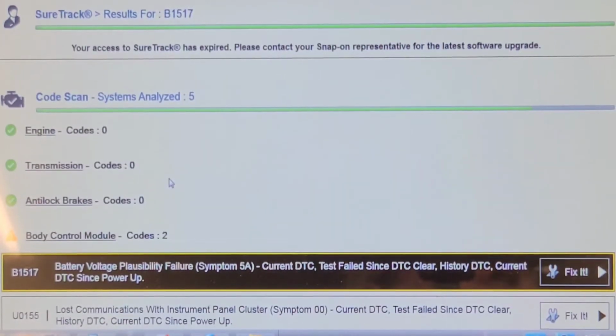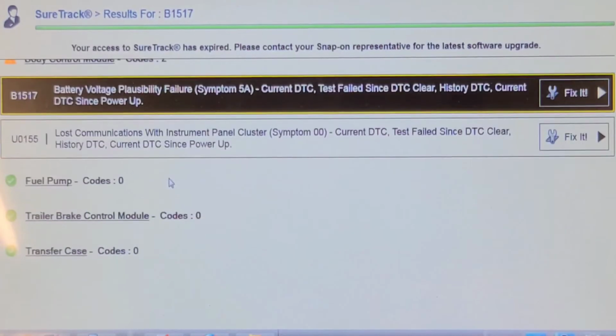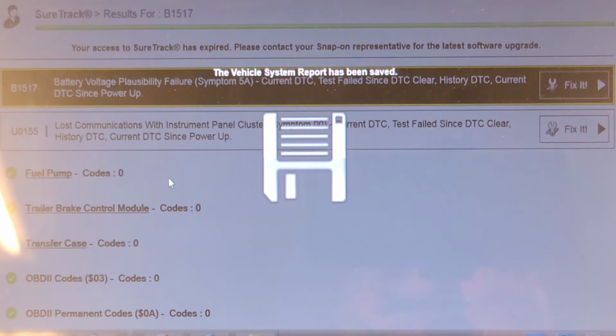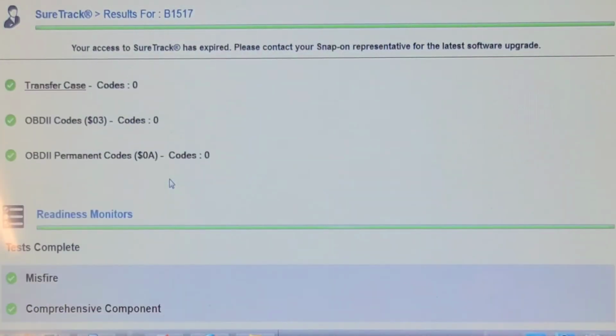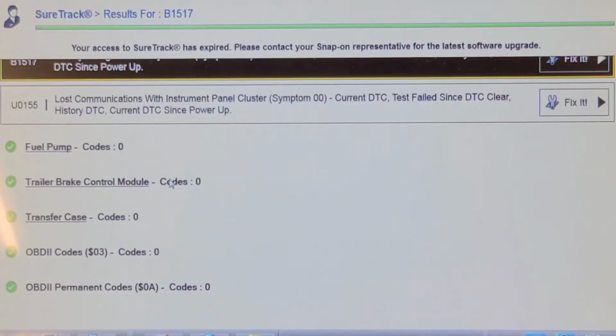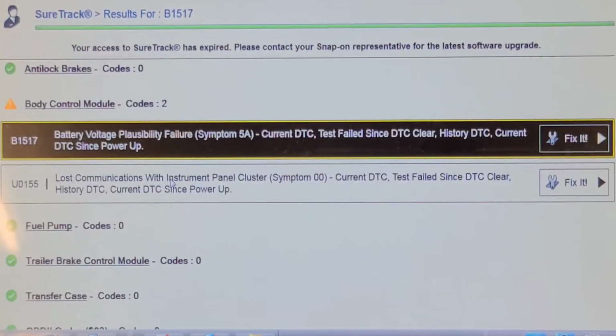I checked for cases on it. There are a few cases on it fixed by replacing the instrument cluster. But it does say to check the powers and grounds. We don't have communication with a bunch of other controllers here. The only one we have is the BCM.